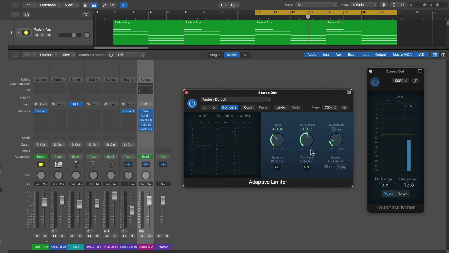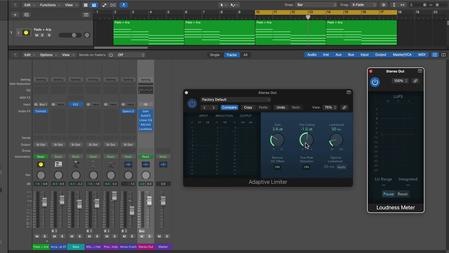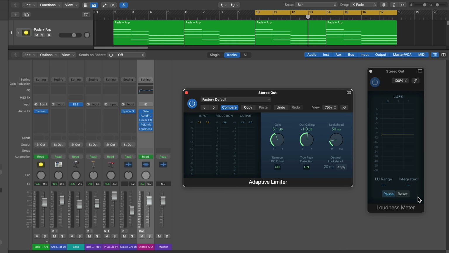What you're going to see me do is pull up the gain, make an adjustment, then reset the meter, make another adjustment, then reset the meter. And you're going to be constantly resetting the meter after every adjustment because the meter does take some time to catch up. And you do want to play a significant portion of the loudest part of your song.